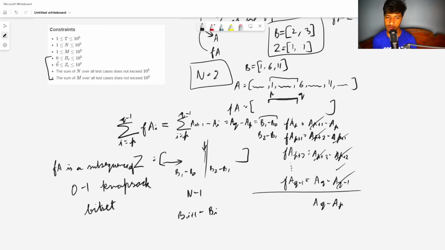B of 2 minus b of 1. Now from here, you try to find b of 2 minus b of 1. Once you find that, you will try to find b of 3 minus b of 2. And if b of 3 does not exist, the answer is already yes. In the end, if you don't find that specific sum that you were looking for, the answer will be no. And if you do find the sum, the answer will be yes.